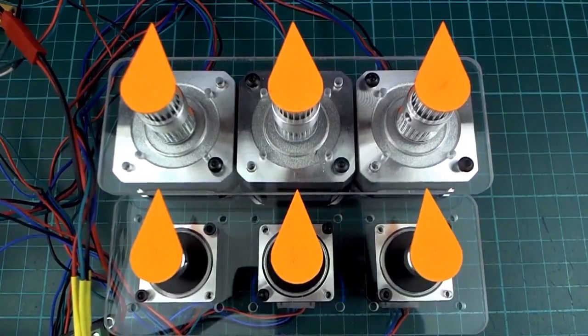So basically the only step left to get them coordinated is to figure out which one is the slowest and how long the slowest one is going to take to finish. Well, it's not necessarily which one is the slowest, because it also depends how far you're telling them to move, because each motor might have to move a different distance. So it's how long it's going to take to finish. Which one is the slowest one to finish? That's what we want to find out. And then we want to just slow all the other ones down by whatever factor they need to finish in that same time as well.